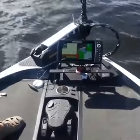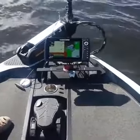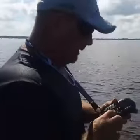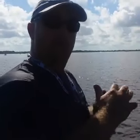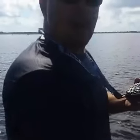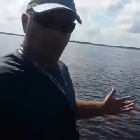And then with the remote control, if I've got it on spot lock and I want to move 5 or 10 feet over, I can hit this. I hit the arrow button left or right one time equals 5 feet. So if I want to move over 10 feet, I hit it to the right 2 times. It's going to go 10 feet. It's going to spot lock us on that spot, and we're good fishing again.